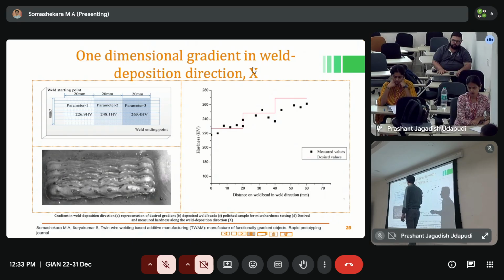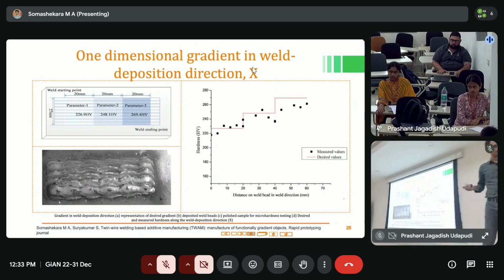So there is a sudden change. We have measured it. There is a huge variation within the interface also, but we took the average and then plotted this. If you look at the intermediate region also, you will find a huge difference. But for the sake of making the structure, we just made it an average so that it is easy for us.